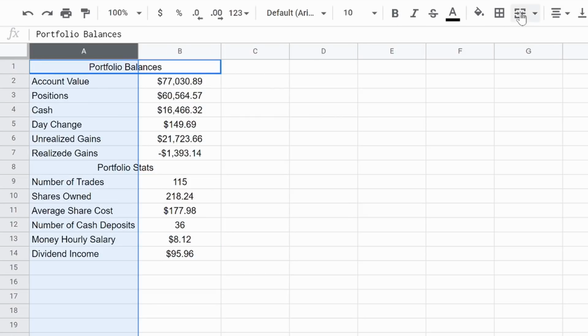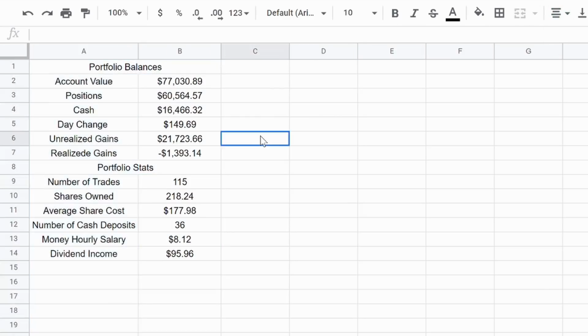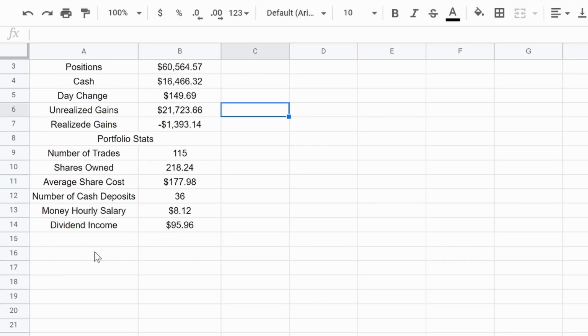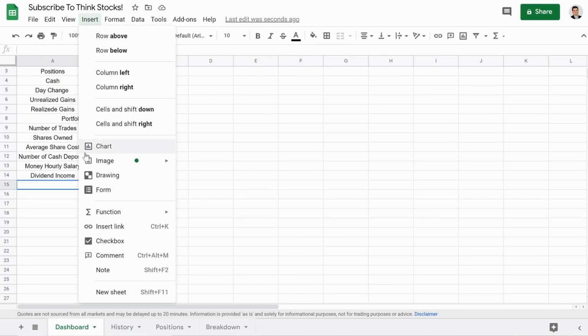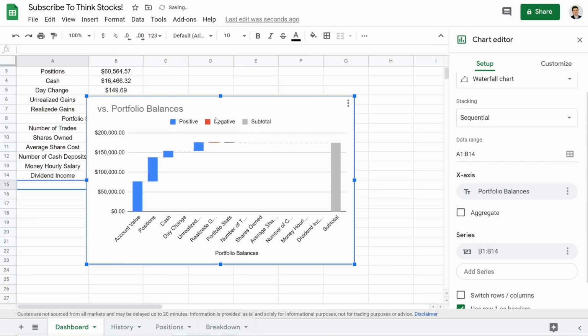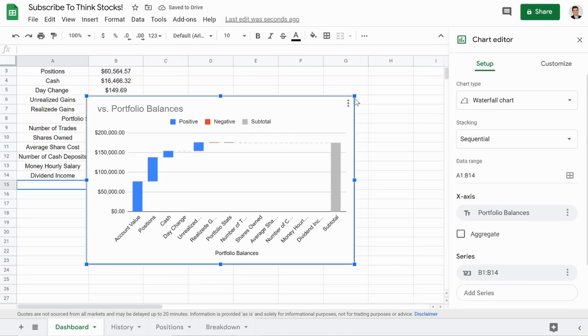All right, so now that we have all of that, we'll worry about the colors in a second, but we can add in our chart that we have. And the chart is pretty simple. We're just going to do insert chart. Not that one. I don't even know where it's getting that data.